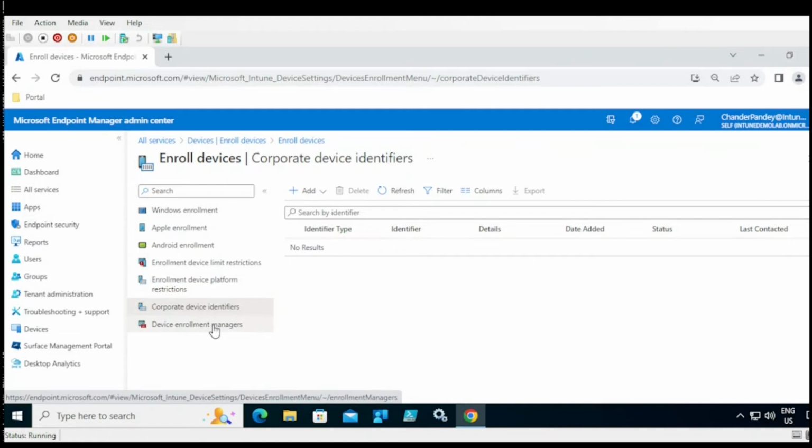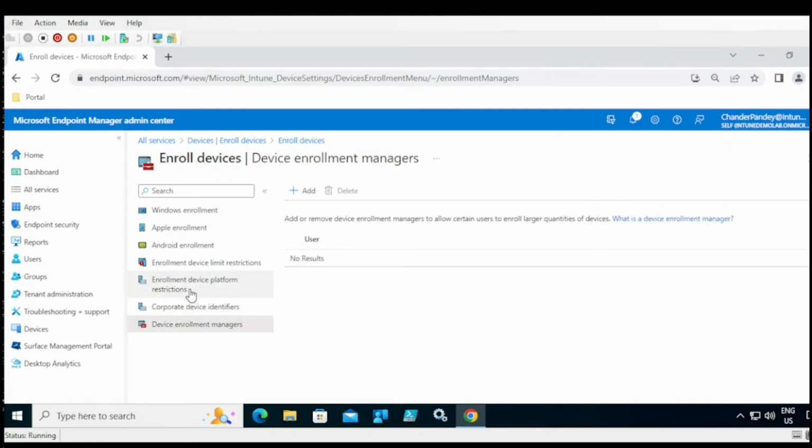Under device enrollment manager, by default a user can enroll 15 devices, right? But there may be a scenario where you want to configure everything in your on-premises environment and then hand the device over to the user. Then you need a person who can enroll more than 15 devices. This is useful when a single user is going to enroll, let's say, 100 or 200 devices. The maximum limit of device enrollment manager, I think, is 1000. You just need to add a person who is going to manage.